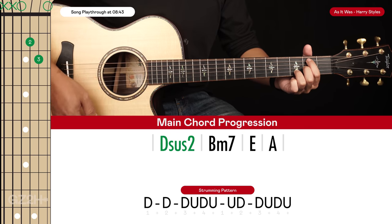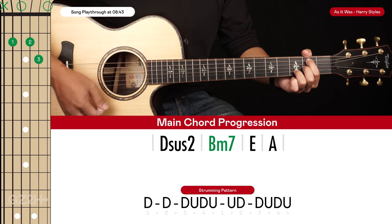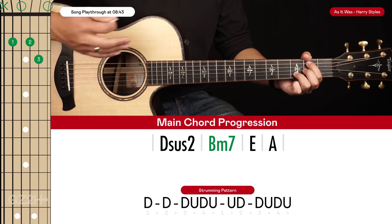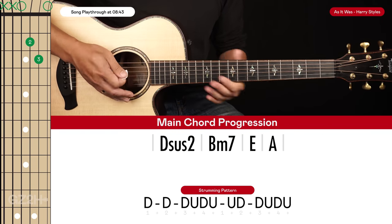Anyway, so you can go from that D sus 2 positioning and then put your index finger down, and then you're playing that B minor 7. So you don't have to maneuver your fingers as much if you go with that option. So that will look like this.